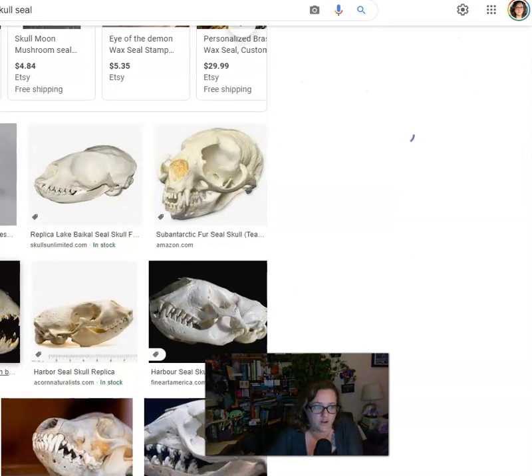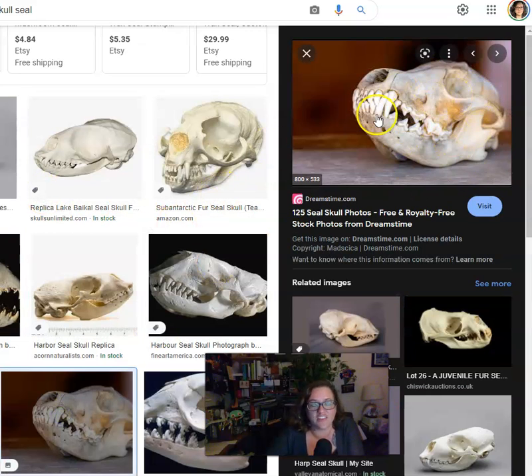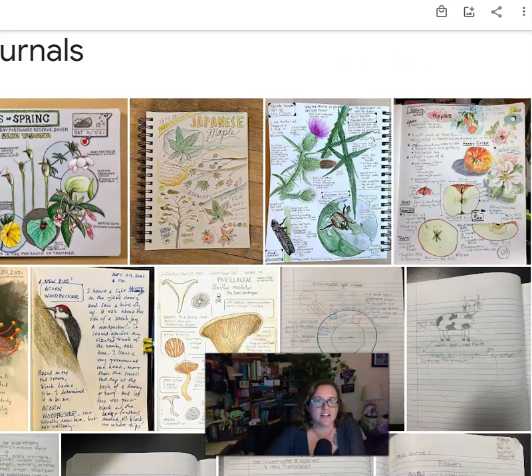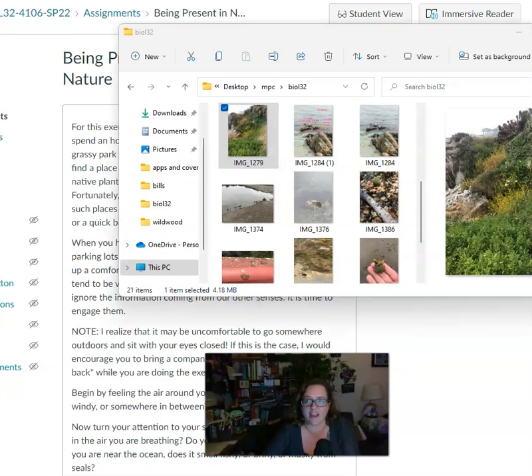They're not your friends. They want to bite you. Okay, so this is a leopard seal skull. We don't have leopard seals in Monterey, but where you are, you might have leopard seals. If you look at a seal skull, they look very much like a bear skull. So they can bite you very badly. So please do not harass the seals. Not only is it illegal, you're not allowed to come within like 5 feet of any marine mammals in the U.S., but it's illegal for a reason, in that if you were to get close to them, they could injure you.